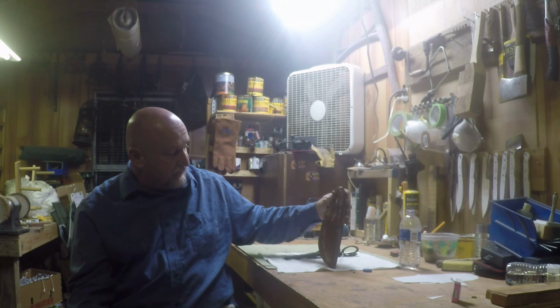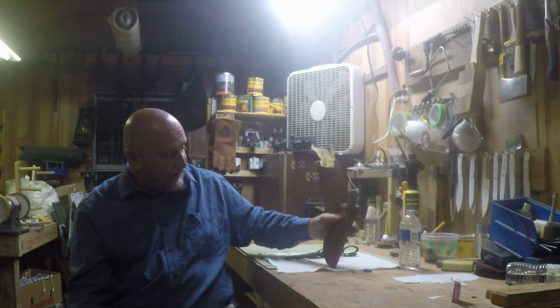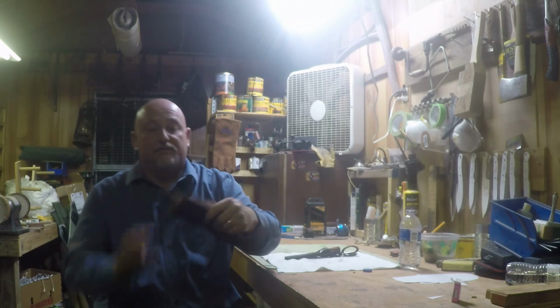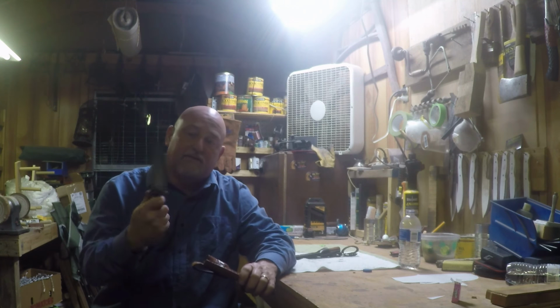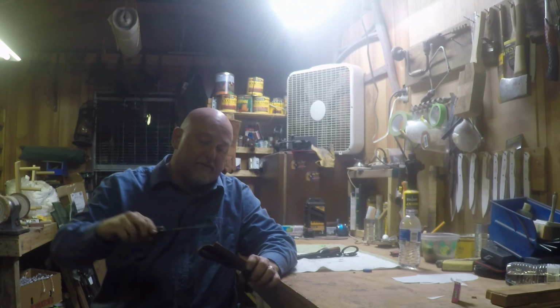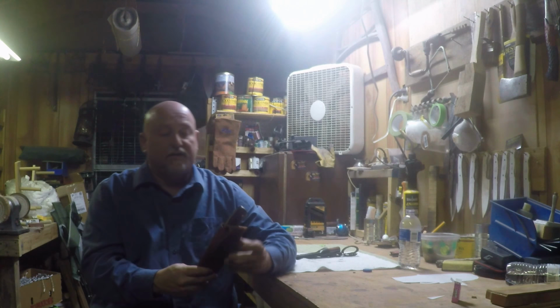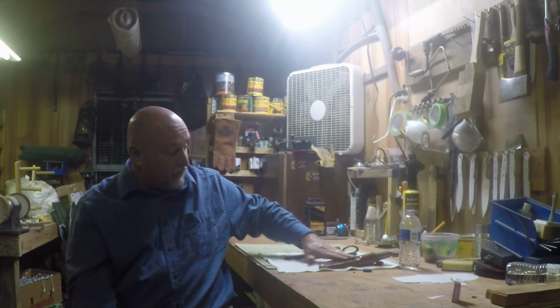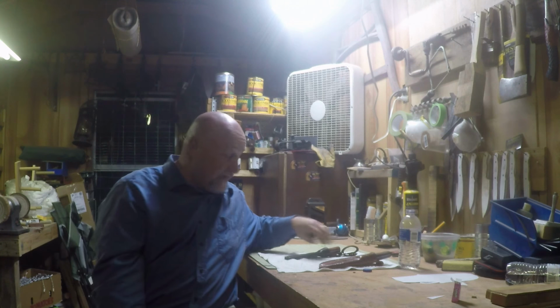Here's one that I've done that takes about an hour, hour and a half, and that's counting the tooling that I did. Now, you've seen a little picture of it, but this is basically a bigger scout knife for whenever I want to go out and really do some damage. That's my particular knife for a big knife. That's about as big as I'm ever going to get. I don't hardly ever carry it. You guys have seen the one that I do carry.